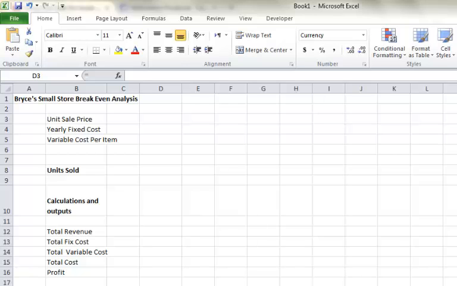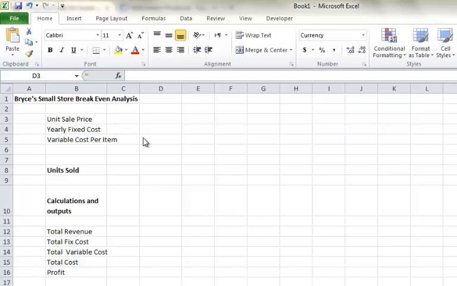Hello and welcome to the first video of the decision support system class. We're going to be talking about the break-even analysis. It's an example of how to show you when the profit is zero. We all know that when the profit is zero, it results from the total revenue being equal to the total cost of that business.